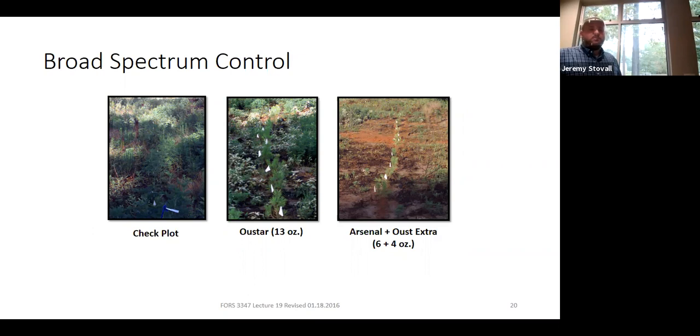Anecdotally, talking to some folks that do a lot of plantation establishment, you may not want that photo on the right. That's pretty good control, but look at all that bare soil. If we get into a hot, dry summer, those seedlings have no cover at all. They may be more likely to succumb to drought mortality. So we may not necessarily want that complete of control where it's just bare ground. It's really going to absorb that sunlight and get even hotter.